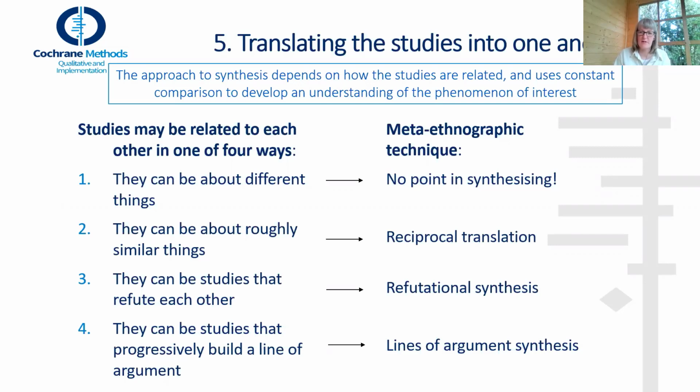Sometimes you do see a refutational synthesis that brings in elements of studies that actually start to refute each other, that might bring a contrasting view in. And then this very final stage is where we begin to get this higher level interpretation through what we call a line of argument synthesis. So what's the line of argument that runs through the studies, and that particularly comes through the reciprocal translations or the stage of translation? And this is progressively built up through the process of comparing and contrasting the studies. Okay.